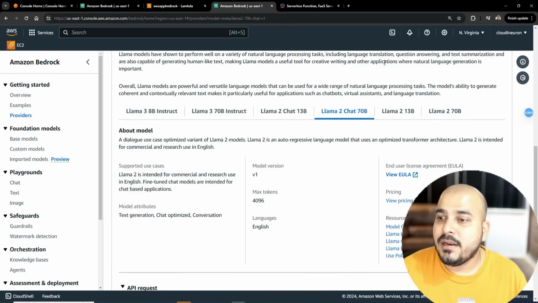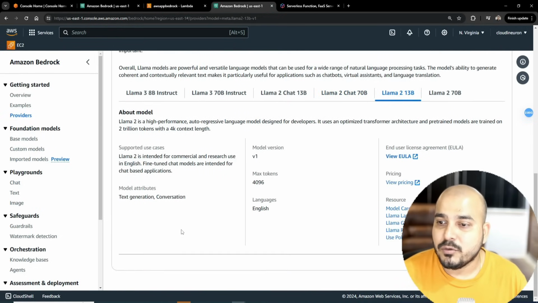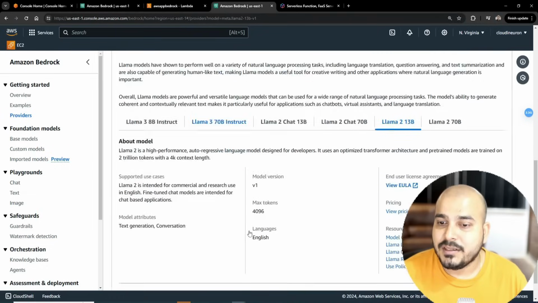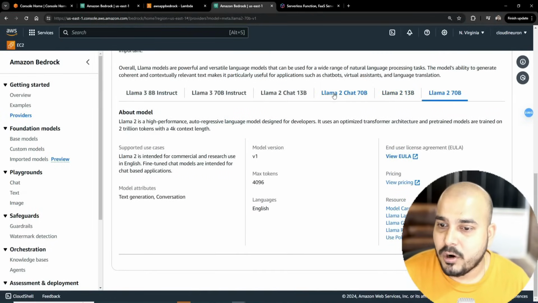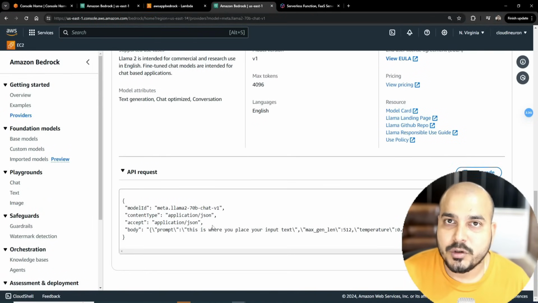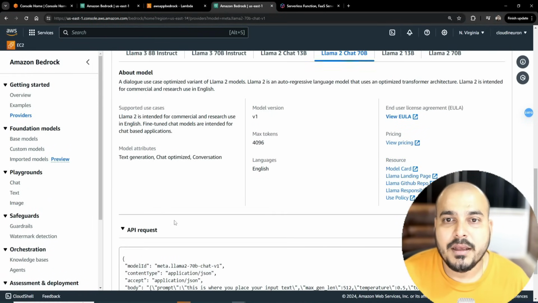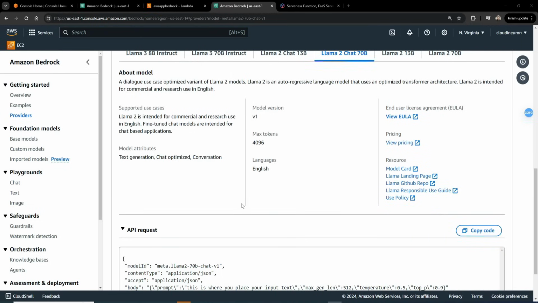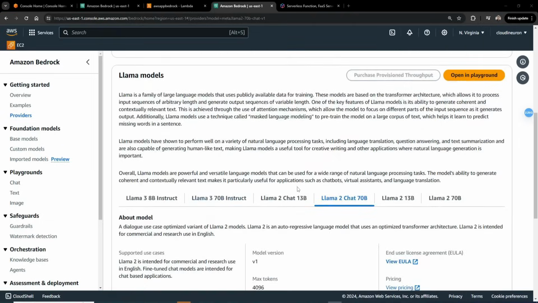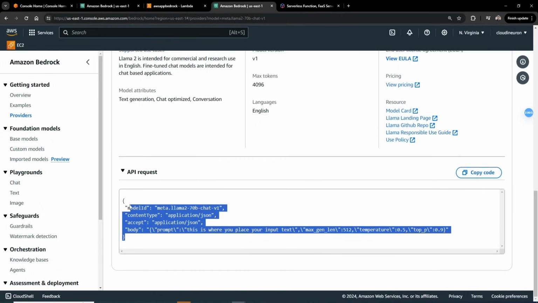And similarly, if you go ahead and explore Llama 2 13 billion, you can also see other information. So for each and every model, how the API request should be, you should be able to get it from AWS Bedrock itself. All the information is specifically over here and you can basically check it out, right? So whatever model you want to use, you have to make sure what API request is specifically there. Based on that only you have to create everything.